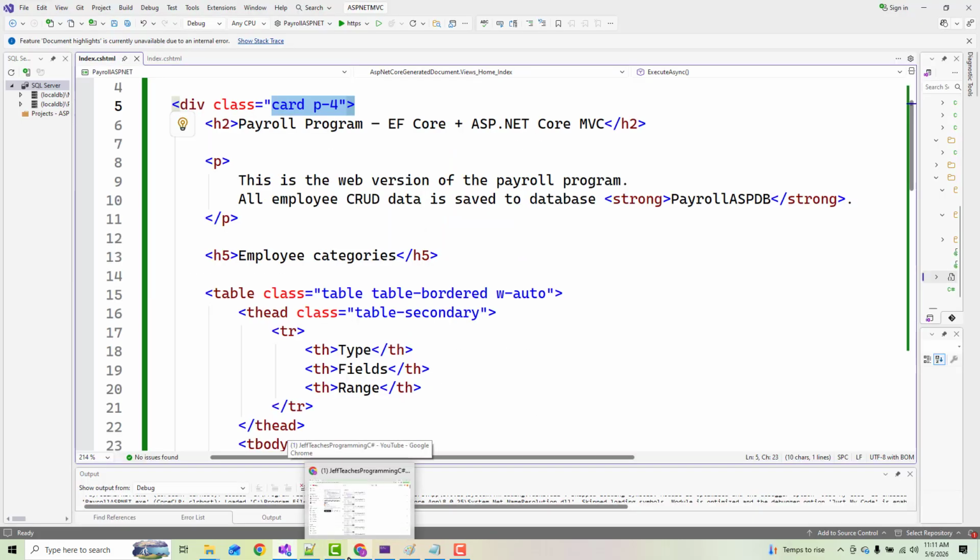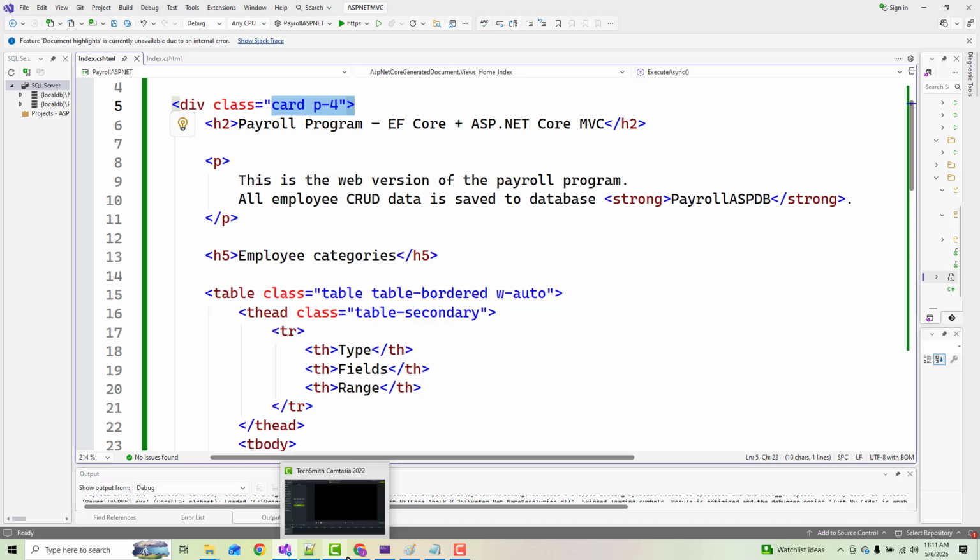So we started. Basically, we're using a card class, and we've got an H2 tag in there, so this should say Payroll Program, EF Core plus ASP.NET Core MVC. This is the web version of the payroll program. All employee CRUD data is saved to the database, so it should say that on here.